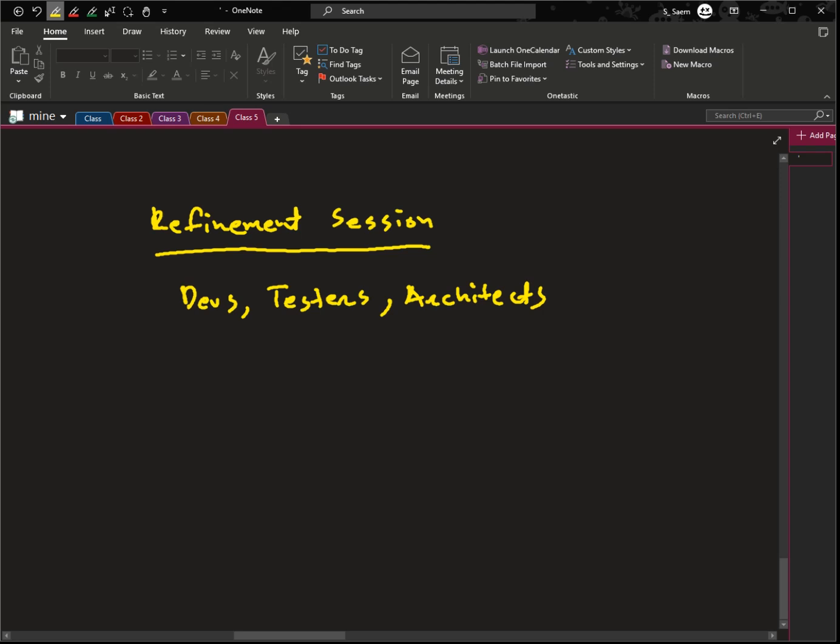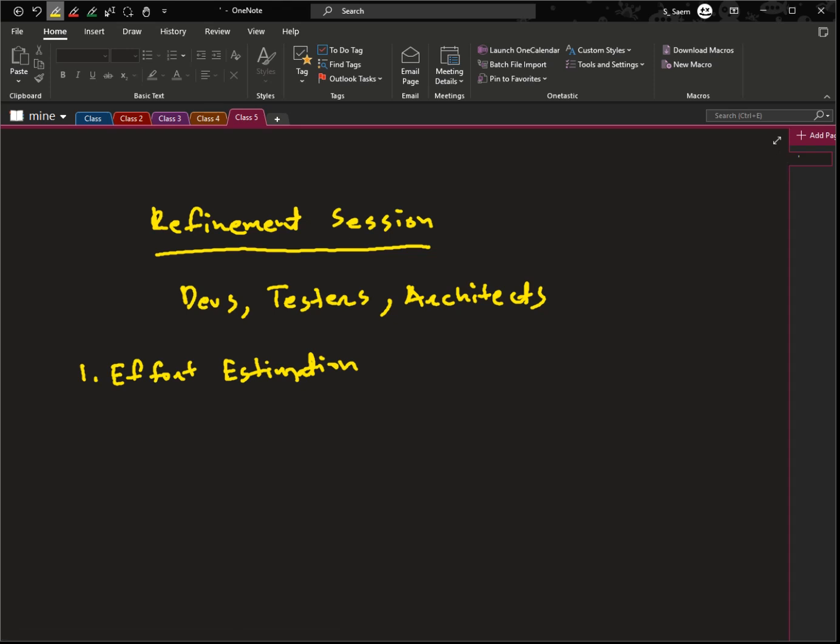The key activities of refinement sessions are effort estimation. In effort estimation, it estimates the time and resources required for development and testing.